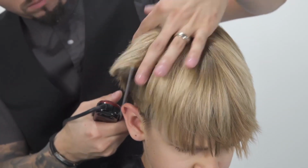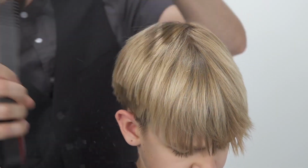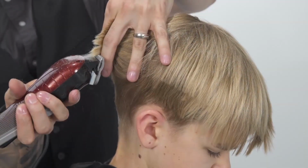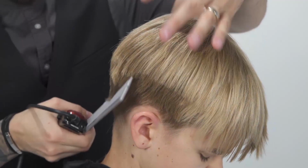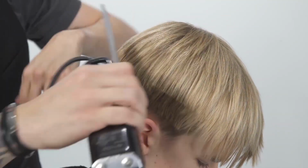Use the Envy clipper with the blade closed and comb the hair out from the parietal area. Cut using the clipper over finger technique. Keep your fingers pointed down as you cut from the front hairline around the crown to the other side.